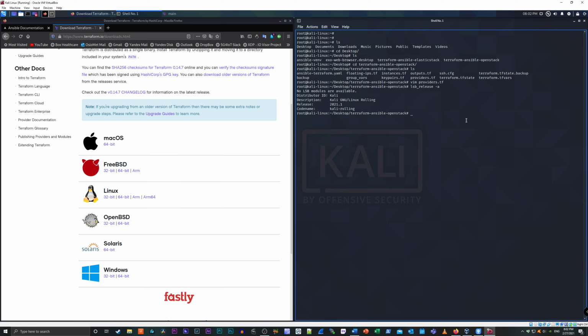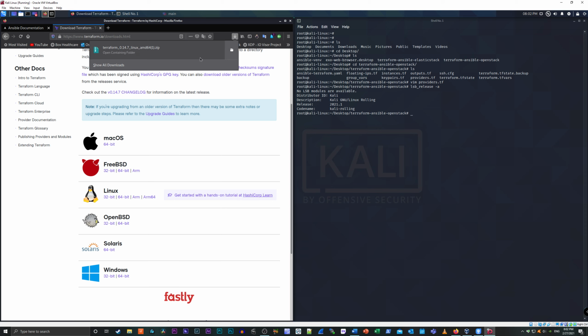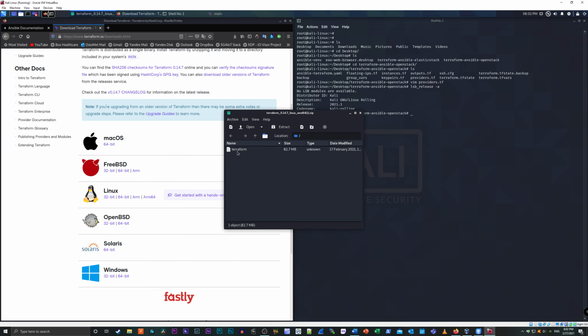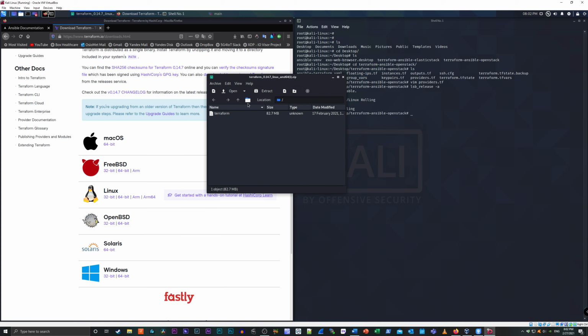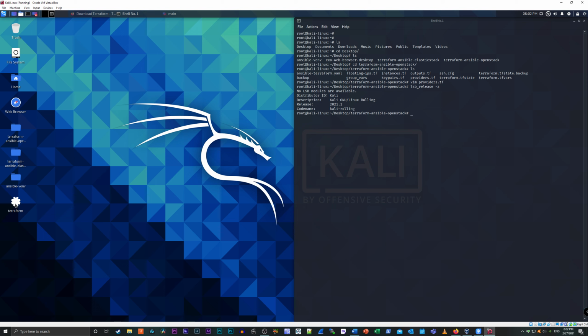You can't install Terraform directly from the repositories of Kali Linux. It doesn't exist there, so you have to add it manually. But I think it's much faster if you just download the 64-bit version, save the file, and unzip this to a path variable. You can put it somewhere and unzip it directly there. You can use the unzip command, or, since I'm on desktop, I'll put this file to user local bin. This is our path.